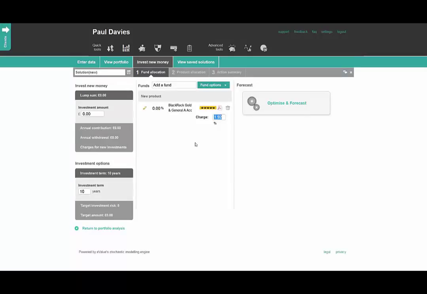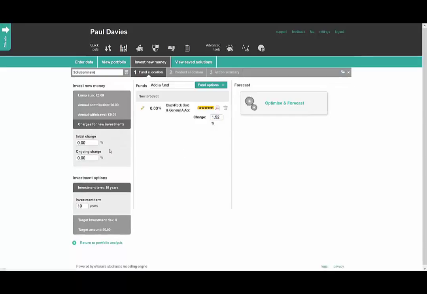On the first slide about this, if you just go back one where you talk about charges, it always seems to come up with percentages. Surely if we're charging fees, it will be a financial amount, not a percentage. If it's an initial charge, for instance, we would charge £2,000 for investing rather than 0.92% or whatever it happens to be. So why is that? A fee is a fee, isn't it? It's not necessarily a percentage.